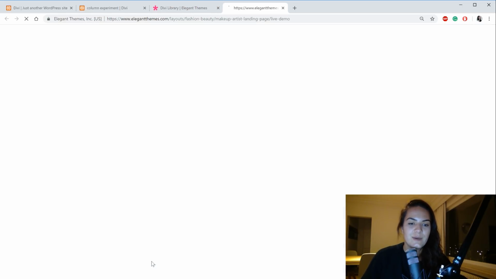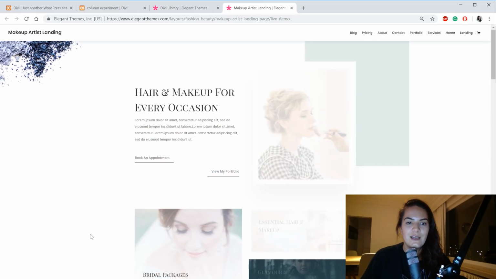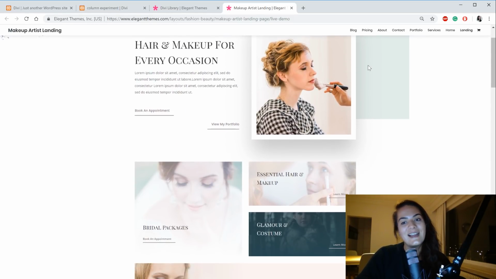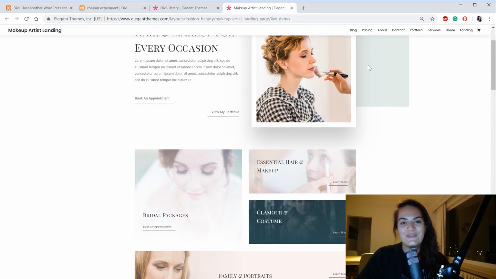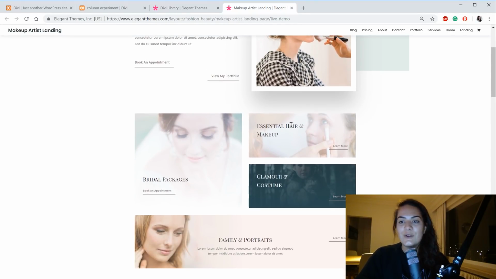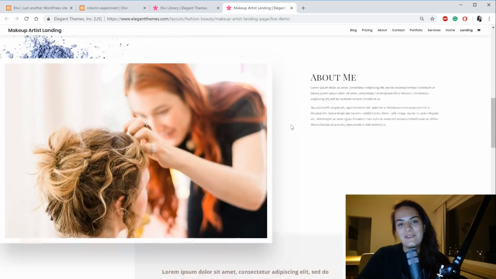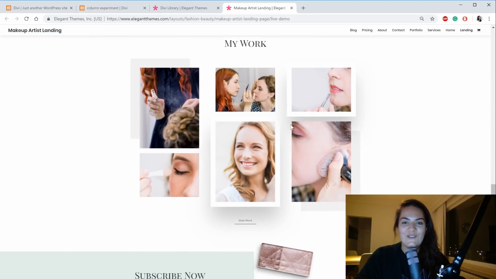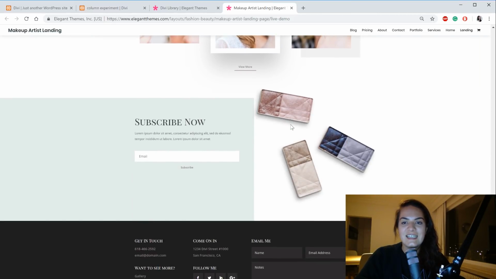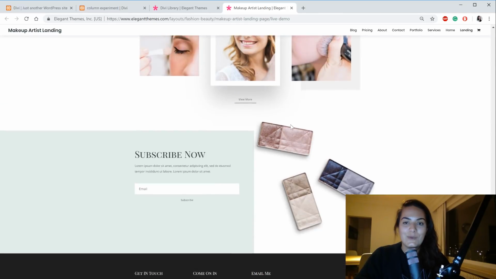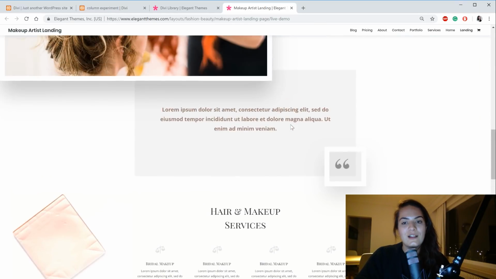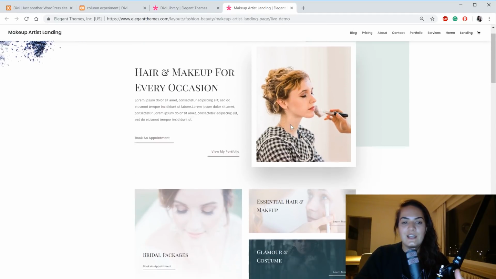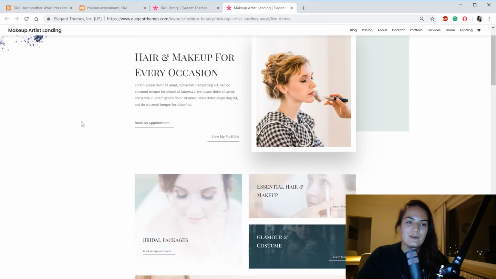So if I click on this blue button which says view live demo, I will be redirected to a live website where I can go ahead and see what the different layouts look like on a live website without actually having to install them on my website first. So this is the overall look and feel, so you can feel this stunning design. It is really elegant. It has a sober color palette, but it really emphasizes all of the different Divi built-in options that are being used.